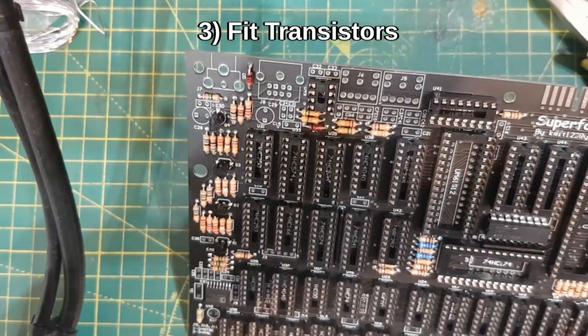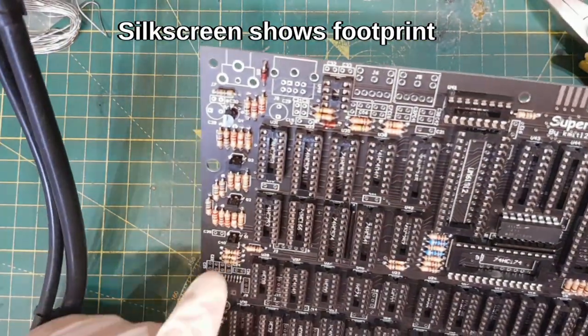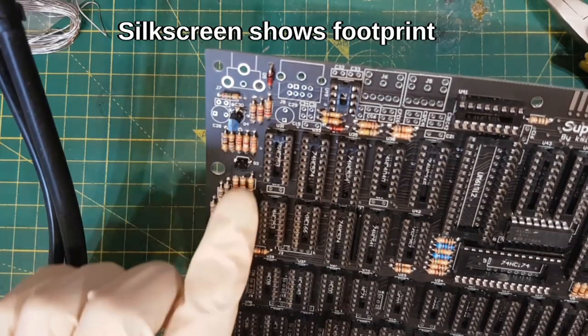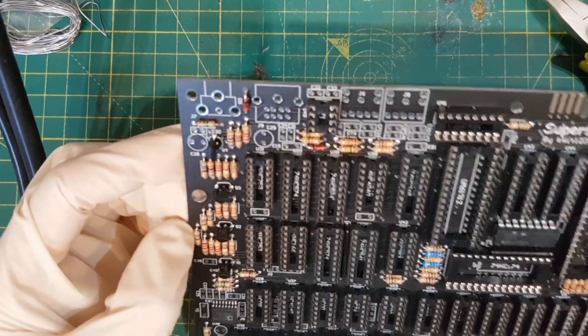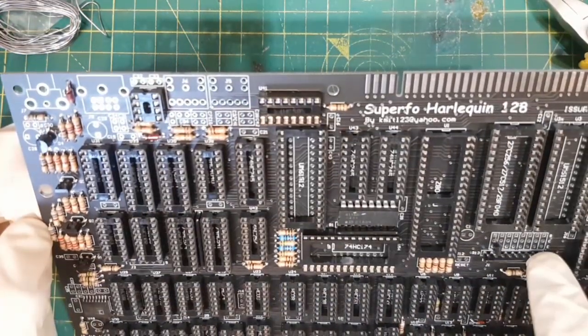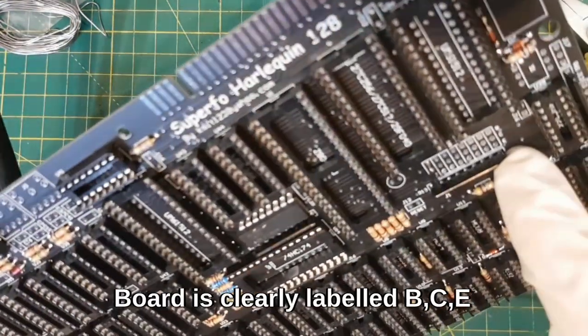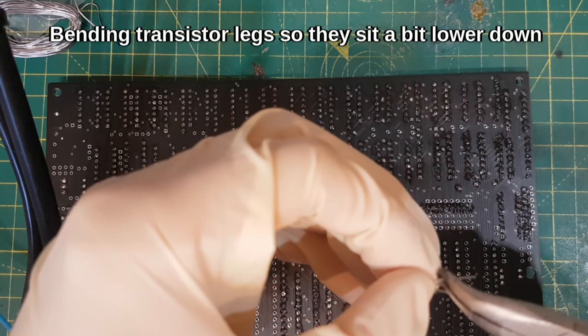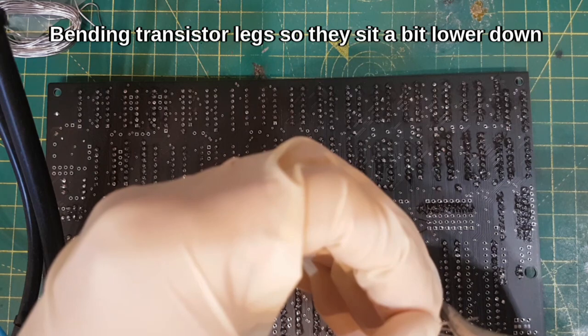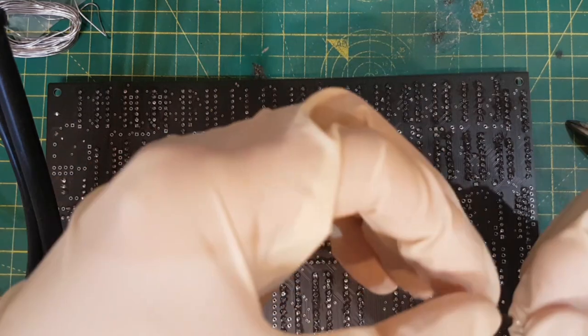Transistors are fairly straightforward. You've got 4 here, 1, 2, 3, 4. They're all the same, BC548s or whatever they are, I think. And then you've got a whole bank of them here which are all the same, and they're labelled. So you can see the base, collector and emitter, that's more like it. Put them out, and then bend them in. So they're a bit more like that.